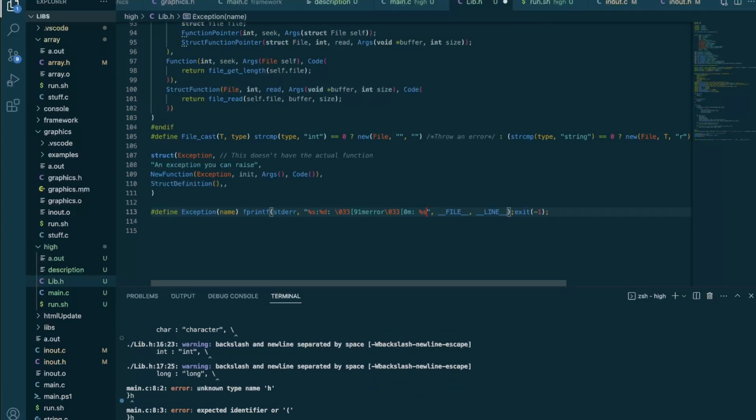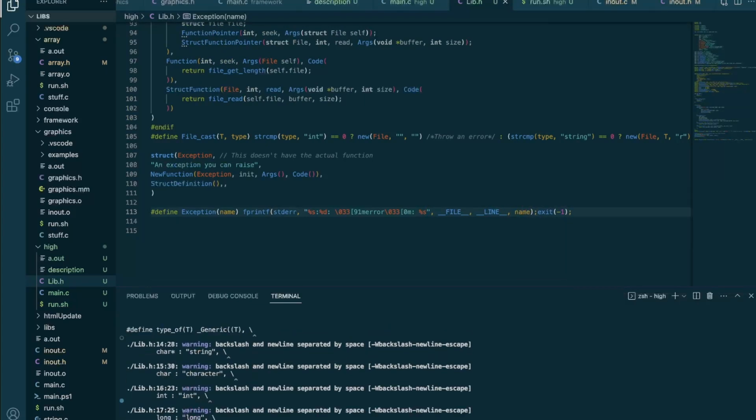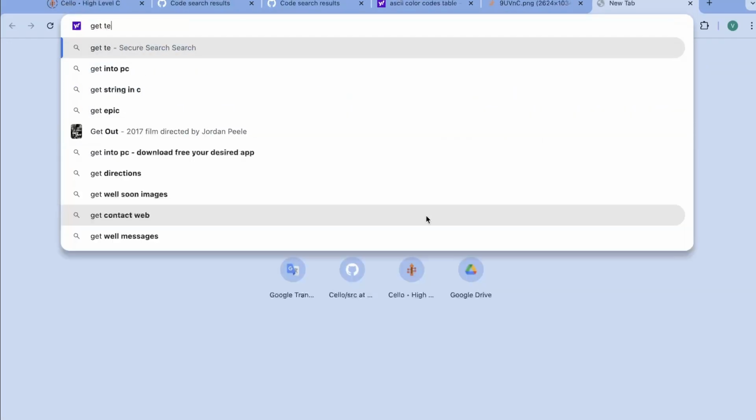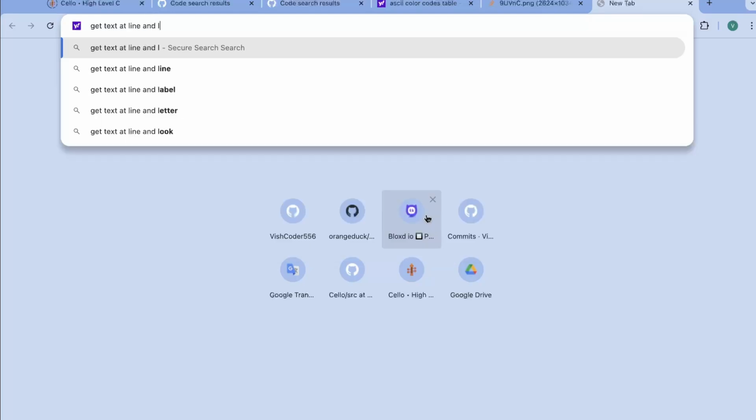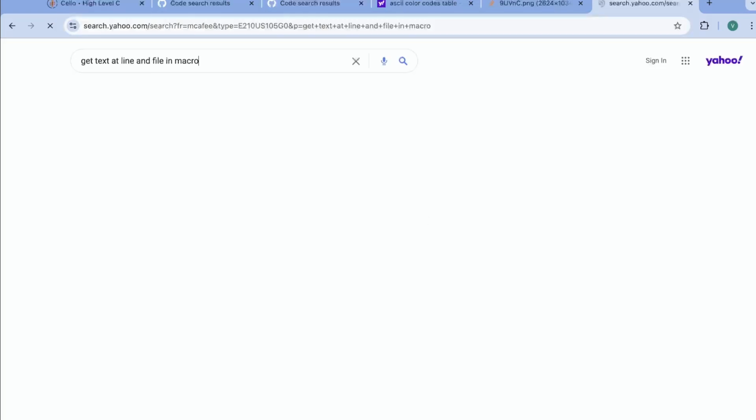And now we will just give the name and get text at line and file in macro.